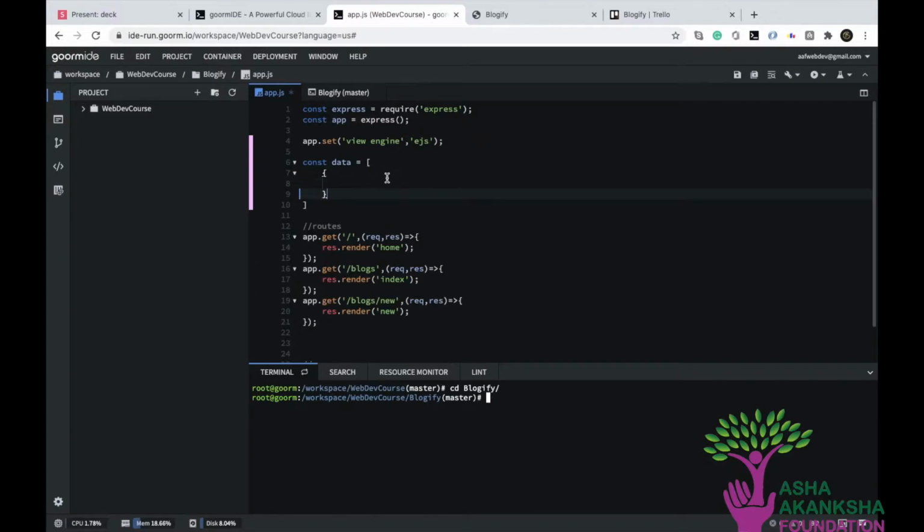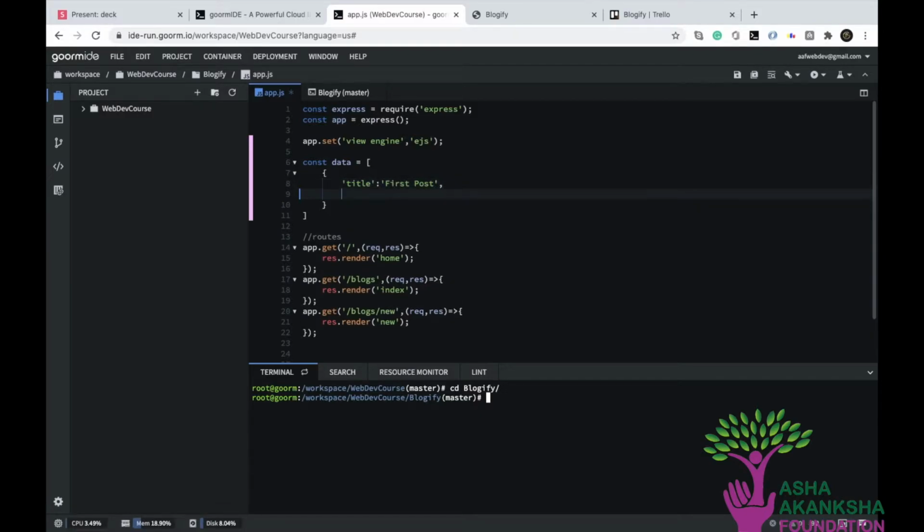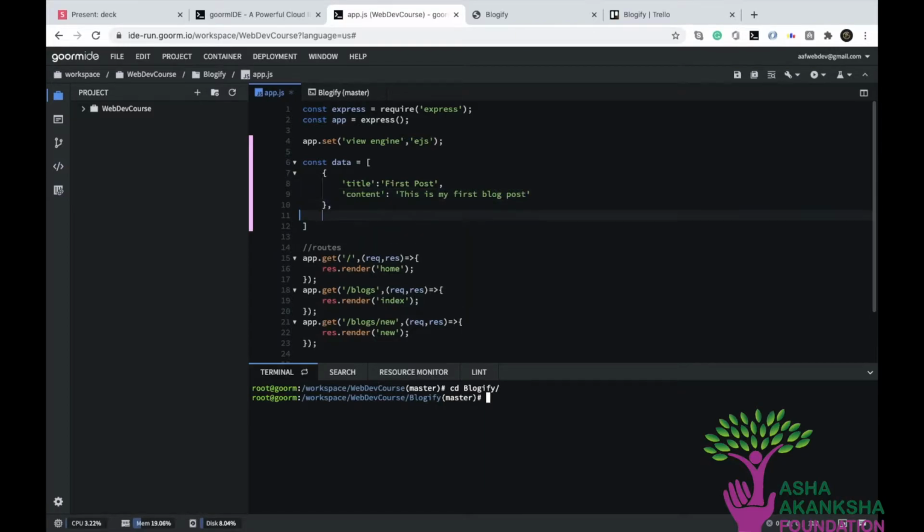So I'll do data, and now inside this, I'll have title, which will be let's say first post, and content will be this is my first blog post, right?